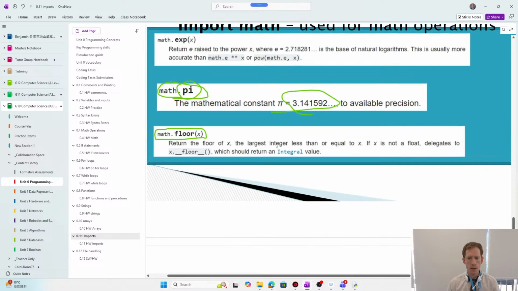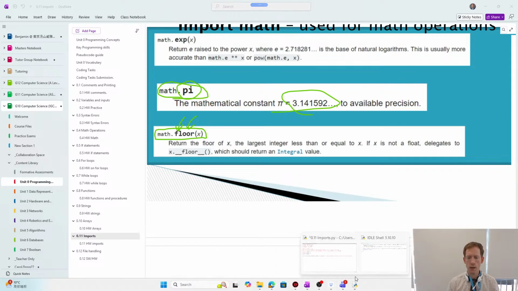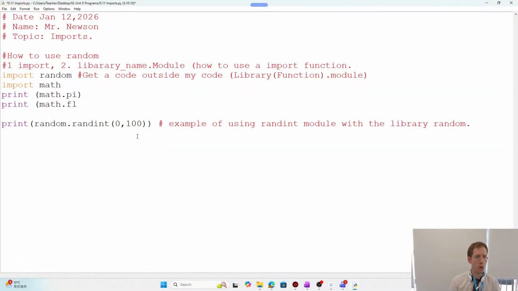It returns the highest integer. So let's say I want 3.14 into an integer. It should just be 3. Right? So I can go math dot. What is the function's name? Carol, have a look. It's called floor. So let's go back to here and dot floor.